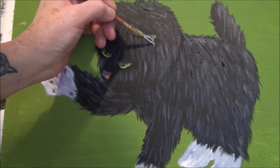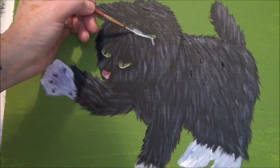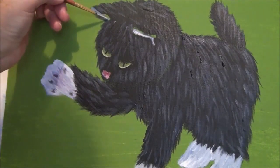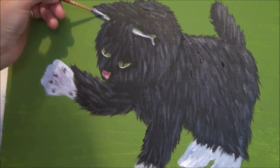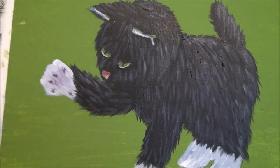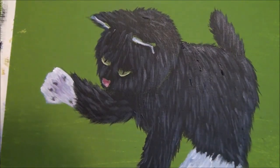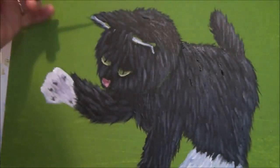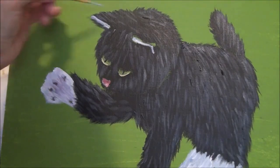So let's just add a little bit on that edge there that we did. And come around, and up. Just fill that in with that color. And let's put a little bit of color on this edge here, just to give it shape. Make the ears stand out a little bit. If this is too bright, just darken it up with your purplish color. Just add a bit of blue to your red and get a purplish color if you'd rather. And then you can put that here and a little bit here.